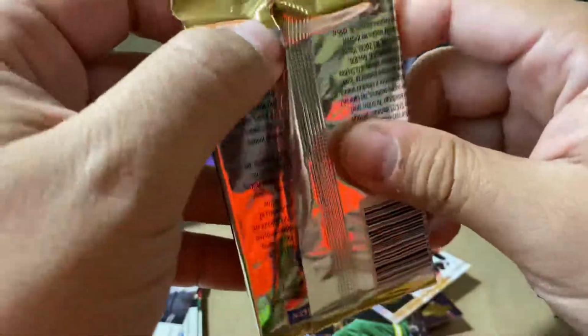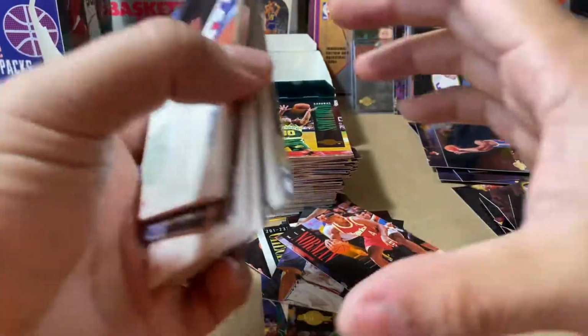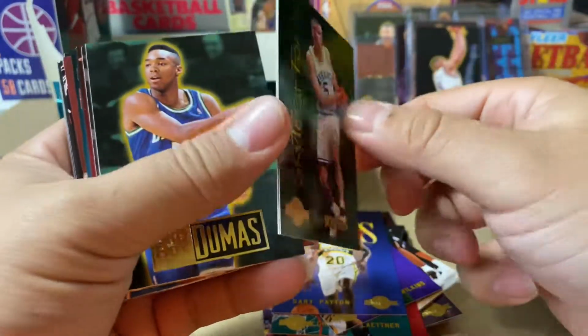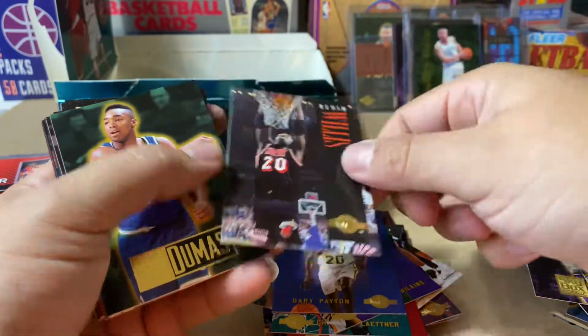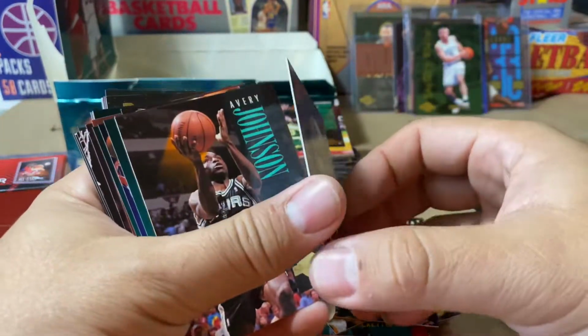There's Sharon Wright shooting over Big Shaq Diesel. Man, I really wish we could get that Slamming Universe Shaquille O'Neal. That's a very cool card to have. Christian Laettner, Dominique Wilkins, Gary Payton. There's a Skyforce Jason Kidd that we'll hold on to. A little bit of bricking. Come on. There's some bricking here.